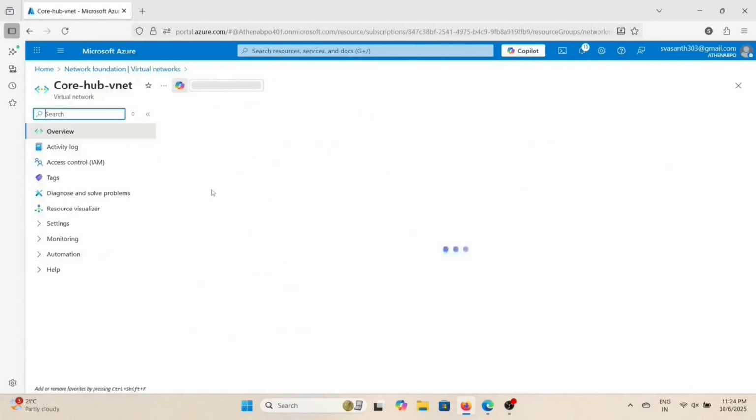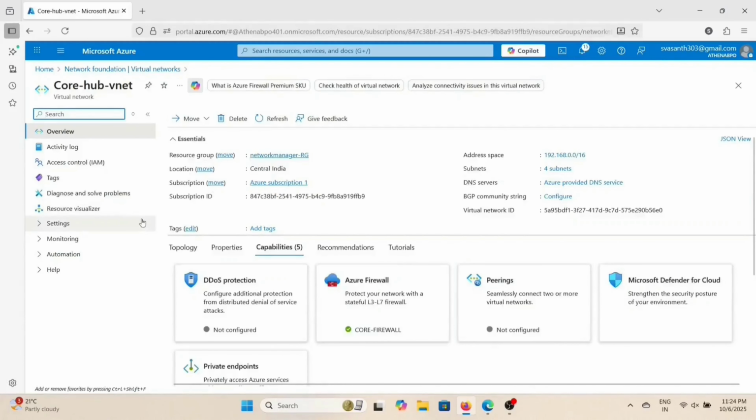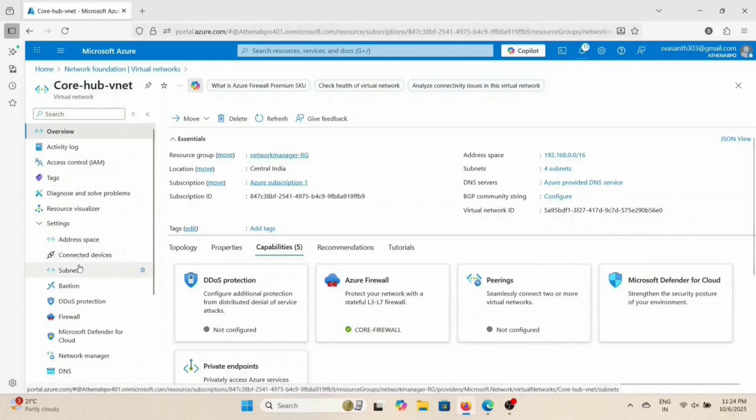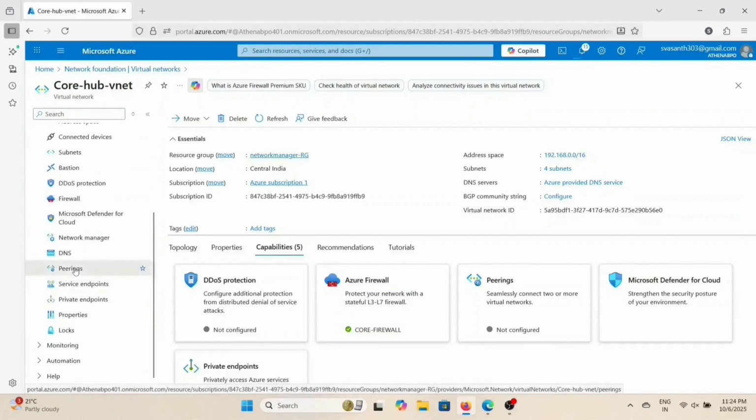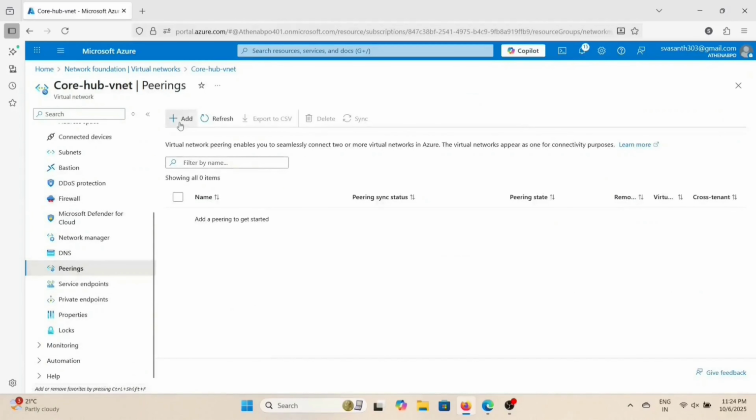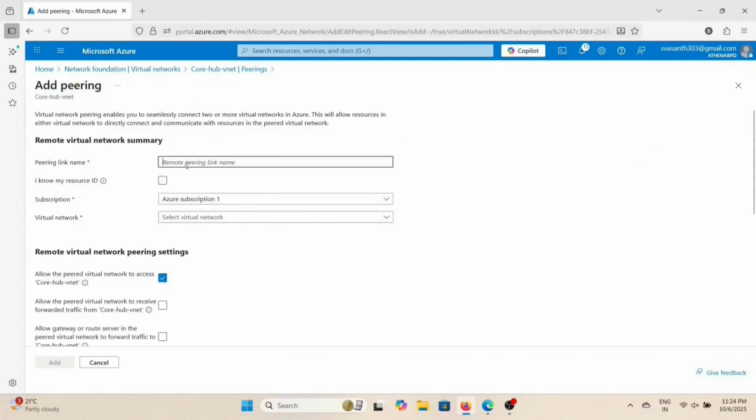Let me check with the core hub VNet. So we'll provide the necessary peerings. We'll create a peering between this hub virtual network and the production spoke virtual network.